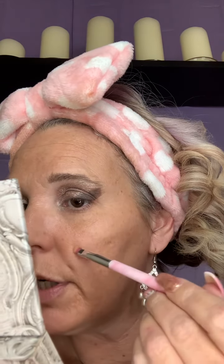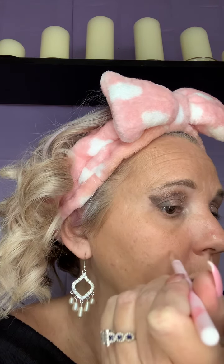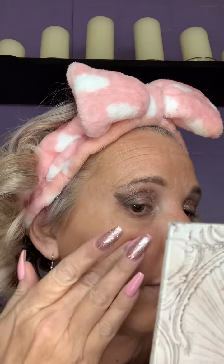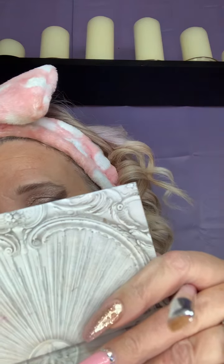But y'all see it covered it up. Most people think that when you're trying to cover up a blemish, you want to go lighter. But no, you actually want to go a shade darker. And then you just put your foundation over it. Just make sure to tap it. And you want to put your shade over it. And then I've got one over here.